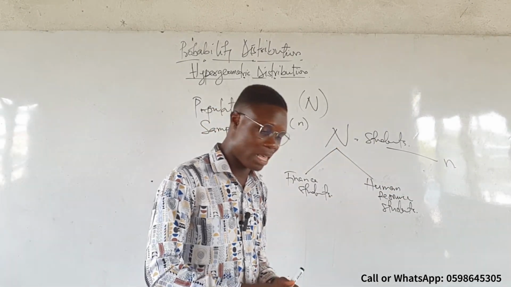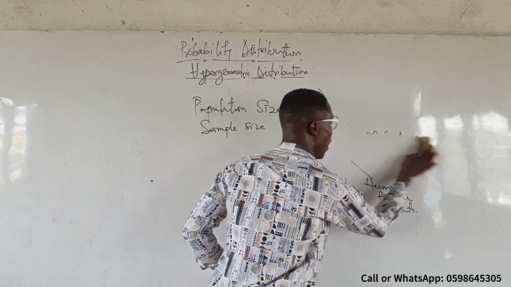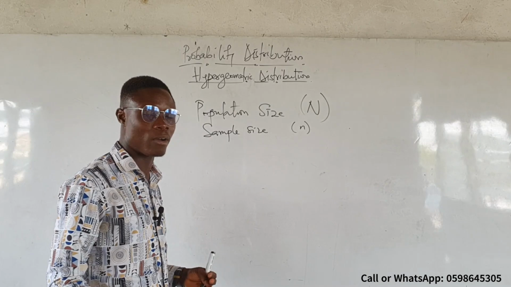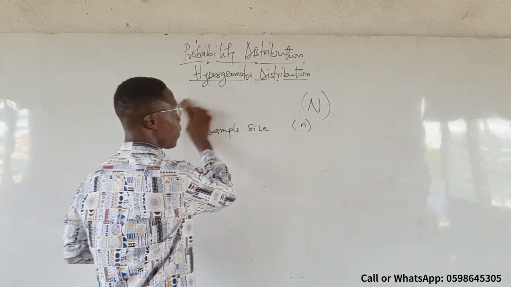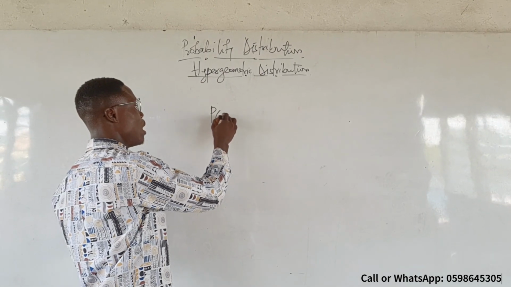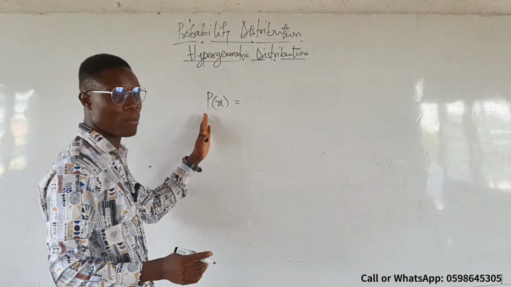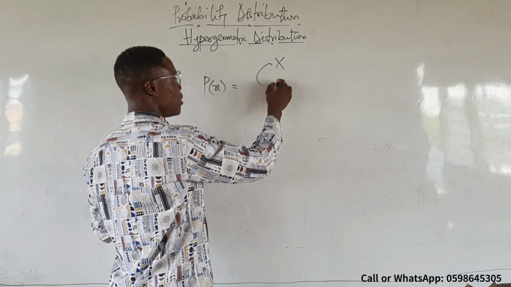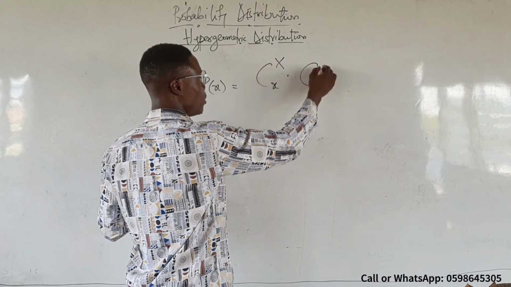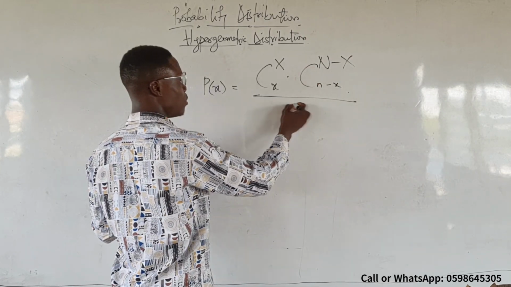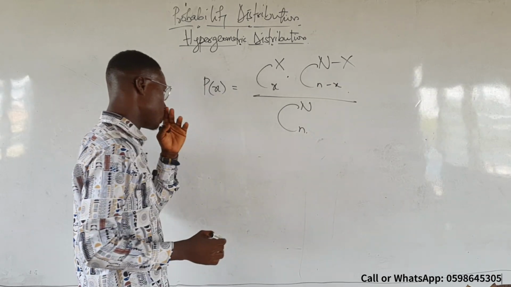Are we okay, please? Fantastic. So I'll put the formula down, the formula for finding the probability in hypergeometry. Then I'll explain it and then we'll see how to solve a question like that. So to calculate probability under hypergeometry, that means finding the probability of any random variable as the combination of capital X and small x. So let me do this quickly. Right, so this is the formula.